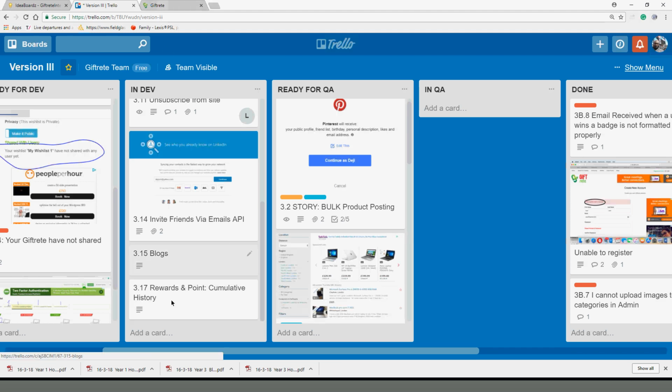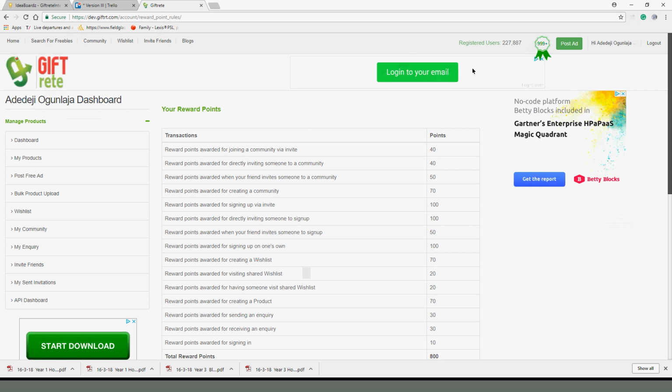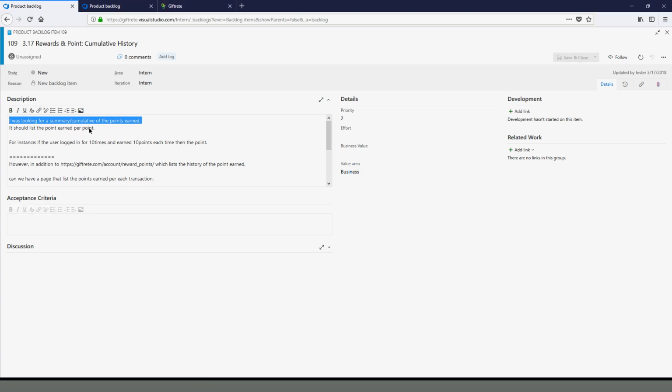What you can do before it is finished is go and write your test cases. You can write your test cases at high level, so that when it is finished, you can do the low level one: click here, click here, click here, expect to see this. So at high level, what you expect to see is: one, go to my profile page and click on the badge. Then on this particular page, you should be able to click a link that takes you to the summary of all the points earned.